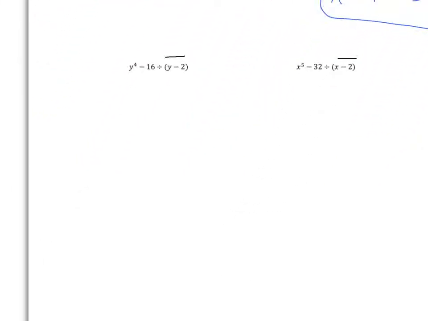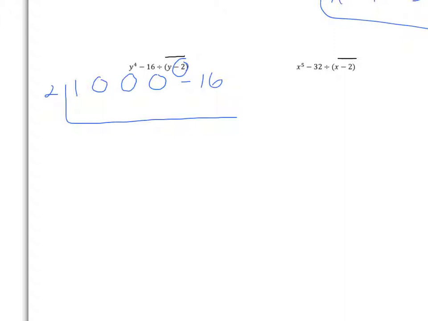So, next couple we have, we're going to do some synthetic division for. Now, here's the thing. Just like we had to put the missing terms in before, we have to do it again right here. Now, because we have a negative 2, that's a positive 2. We have 1y to the fourth, but we have 0y to the thirds, 0y squareds, 0 y's, and negative 16. So, we still need to put in the placeholders, regardless of whether you're using synthetic division or polynomial long division.